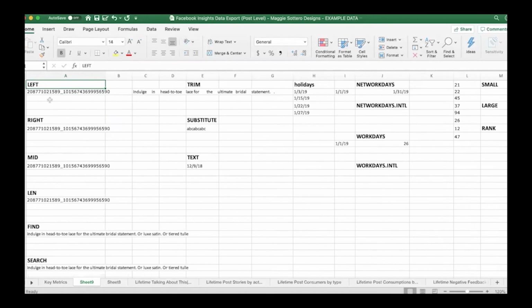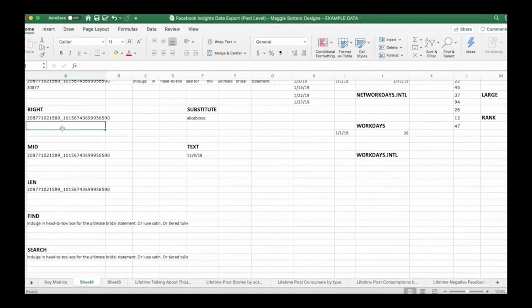Let's start with left. What left does is it's going to take an amount of numbers or letters from a cell, starting from the left. So it's going to start left to right, and you choose the amount. So you go left, put the formula, and it asks you the text, so where you want to take it from, A2 in this case, and the amount of numbers or letters that you want to take. Let's say we want the first 5. Now we put a 5. We close it off, and we get the first 5 numbers.